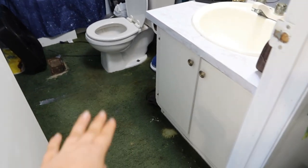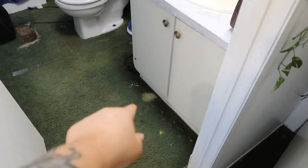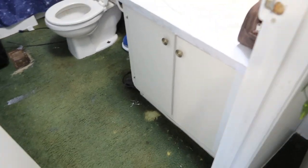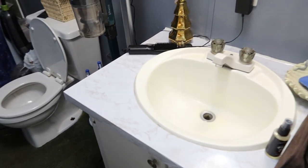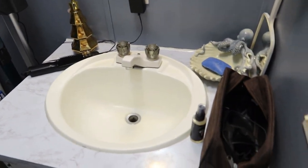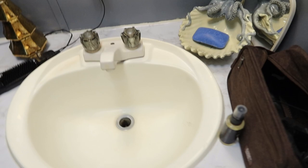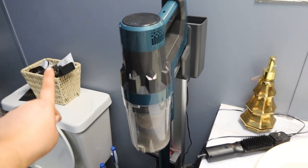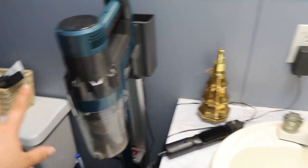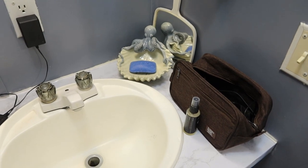Here is the before. That is bleach, and then some of that is paint, so it is just messy. But here is the sink. You can see he puts a lot of his stuff on the counter because all he has for storage in the before is right there. So we are going to change that today.